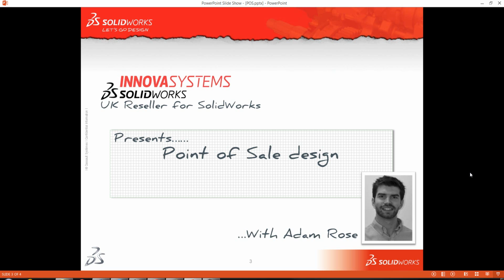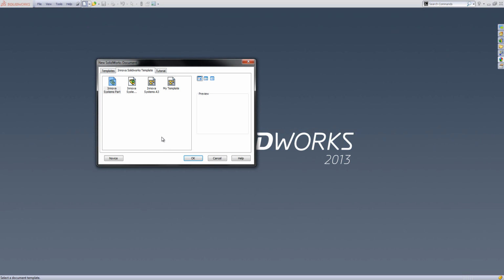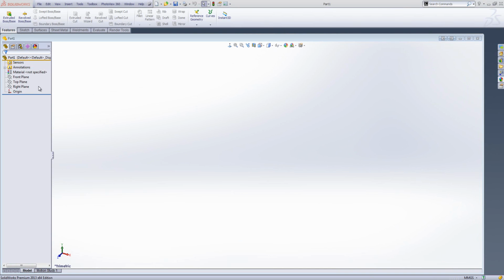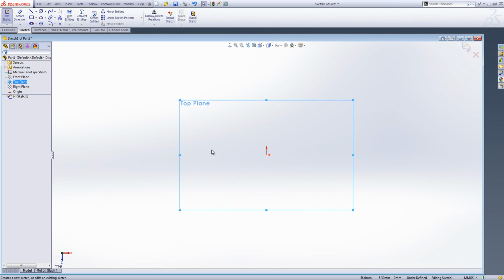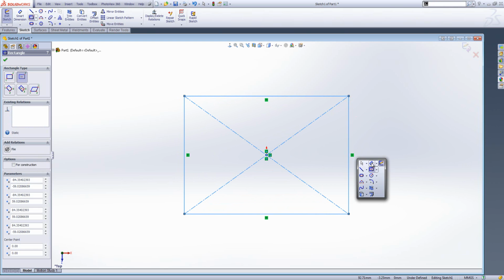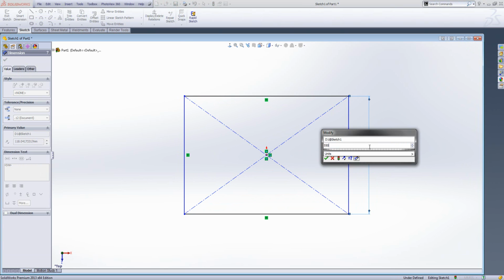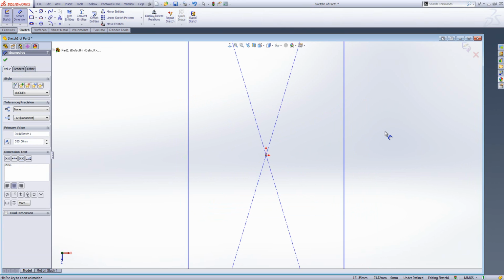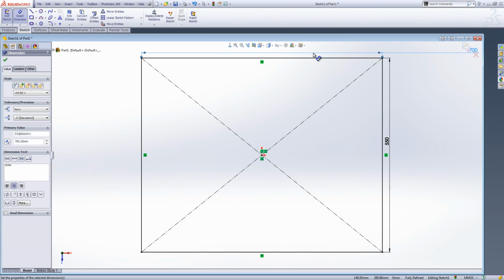So I'll switch over into SolidWorks first of all. The first thing we'll have a look at is creating a brand new model. So I'll go ahead and select my part template. I'm just going to start by building up a first sketch on my top plane, and I'll grab some sketch tools. To get those, I'm going to use my S key. If you press the S key at any time, you can grab any sketch tools. There's a range of them available. And then you can use the S key again to add some simple dimensions in there. By double tapping the middle mouse button, I can make the item zoom to fit, which is a little bit quicker to get to the overall view.